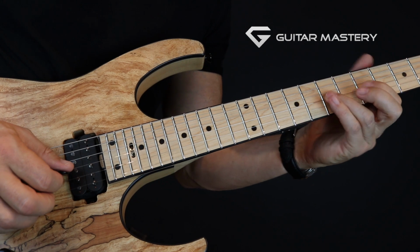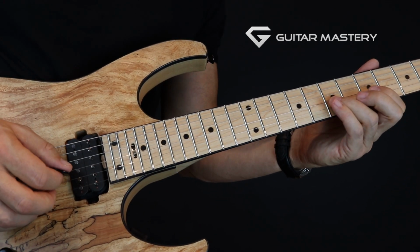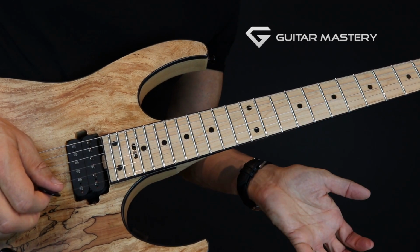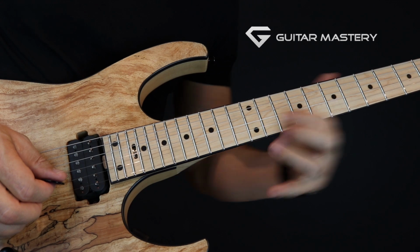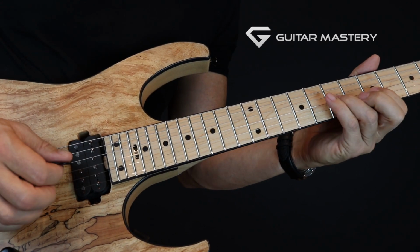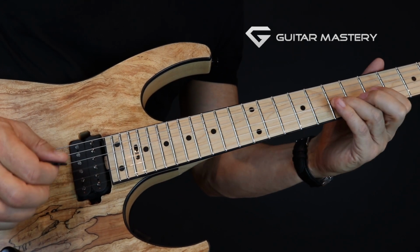Now we go to another string, simply by playing a pick stroke and a pull off. So 7, 5 on the G string. Now I shift the string, so once I shift to the string, I have to slide right away. That's the rule. I just shifted to another string, so I slide down, hammer on and pull off. As I slide down, I shift strings. As I've shifted string, I slide up again to the new note.